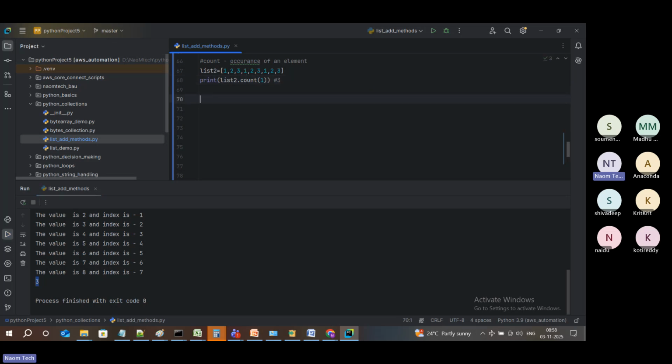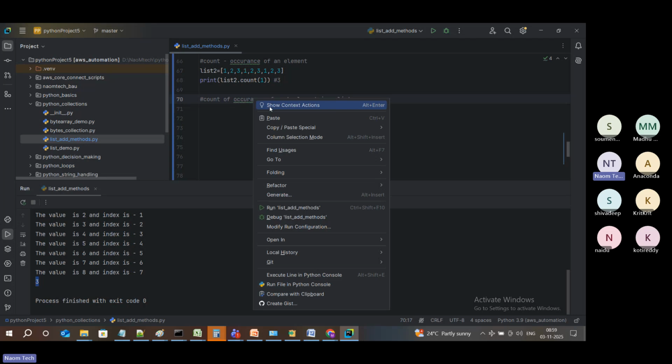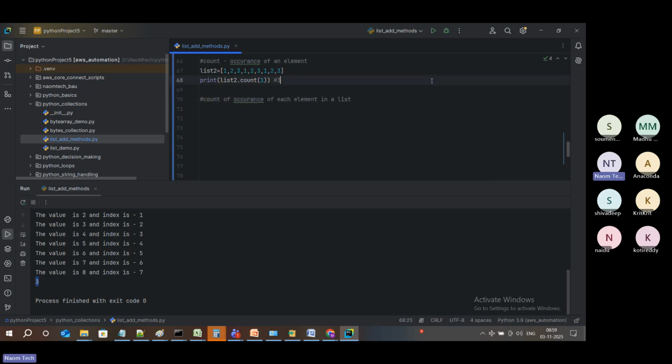So now suppose you want to find count of occurrence of each element in a list. This is one of the famous interview questions. I mean, this is a program many times people ask in interviews. Okay, generally even I will ask for quick testing if someone is attending. So what is this count of occurrence? How do I do that?